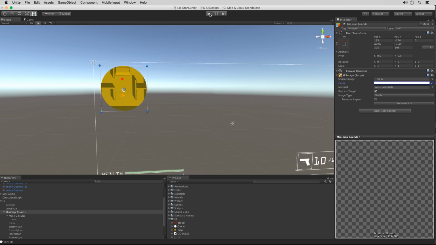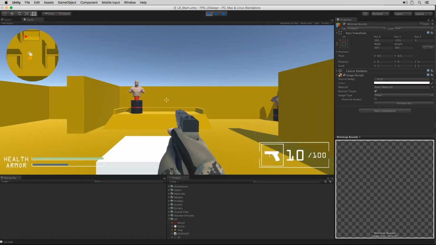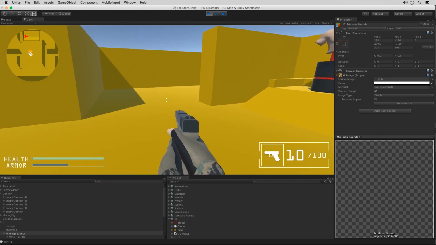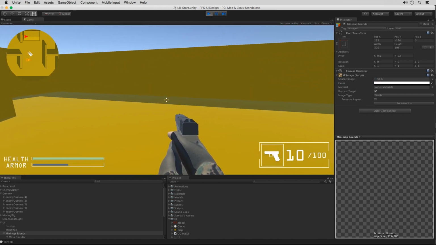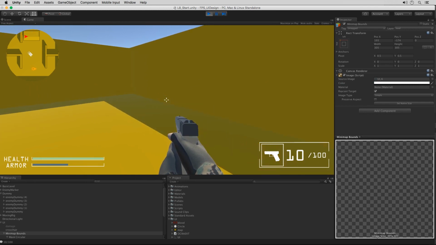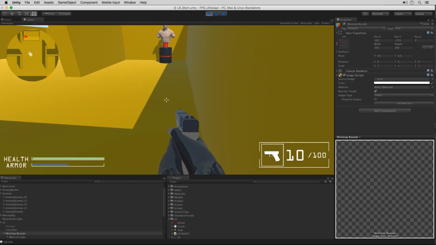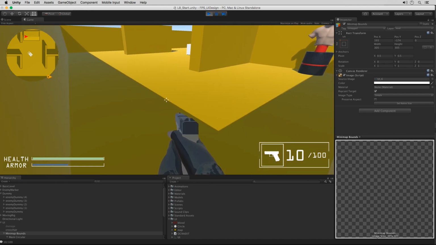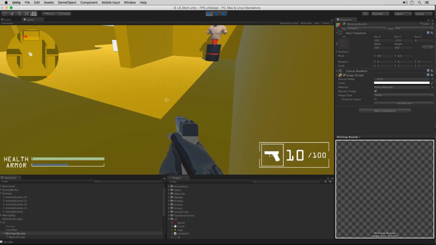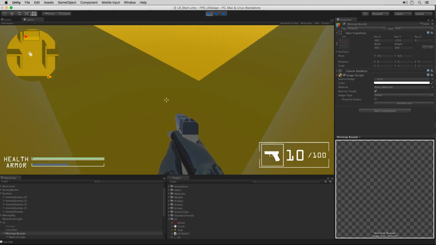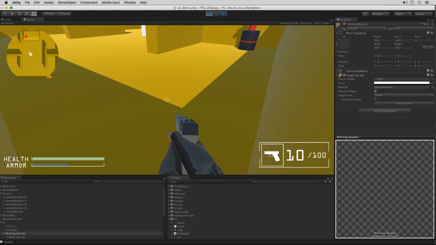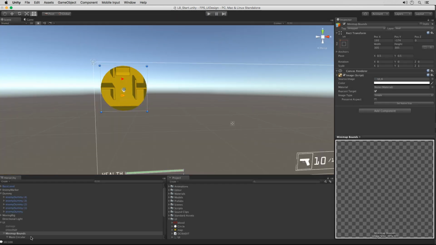And now if we hit play, we can see we have a nice circular looking image-based minimap. Now you will notice that the icons kind of do appear outside of that image. So right here I'm in a corner, you can see the icon appears outside of that. That's because the icons are not children of the mask itself. We can move the icons underneath the mask circular once again.